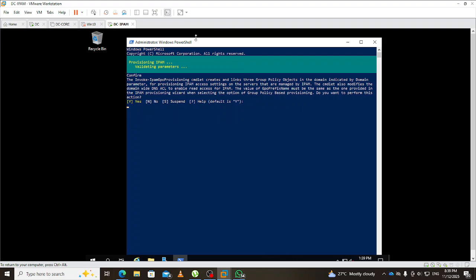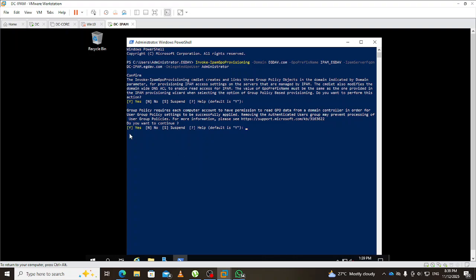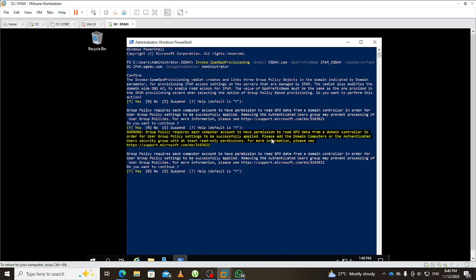So now it's trying to validate the IPAM. Okay, creating GPOs, importing GPOs, meaning good, I am on the safe track. So it says GPO policy requires each computer account to have permission to read GPO data, and then yes, Y, our default is Y, so I'll press enter. So it says warning, GPO requires each computer to have permission.